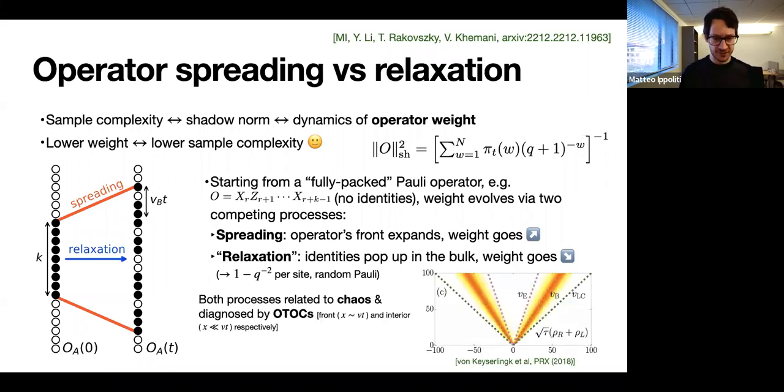So both of these things, both the spreading and the relaxation, really are captured by familiar quantities like the out-of-time-ordered correlator, whose most common usage is to diagnose the front of the information spreading, and that's what gives you this butterfly velocity and describes the operator spreading part. But also, if you focus on the interior of this light cone, you will find some exponential convergence to some asymptotic value, and that is roughly what is describing this process of operator relaxation, suitably averaged over all local Pauli matrices you could be taking the OTOC with.